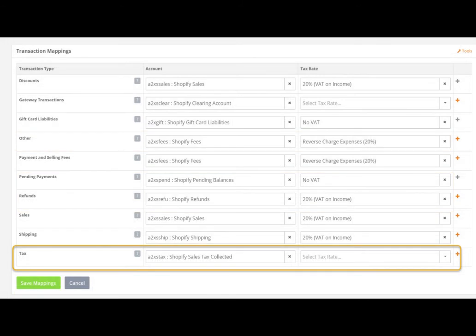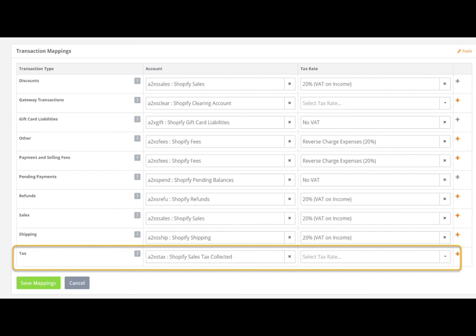The next category down is the tax category. This is where things can seem a little confusing, but if we think back to the start of this tutorial, where we mentioned that we need to wrap the separated tax amounts back into their income accounts so we can apply tax rates for VAT. So this is it. The default A2X account for the tax category is a liability account.